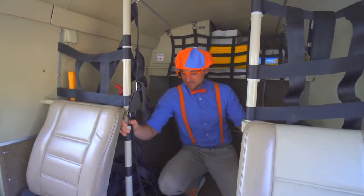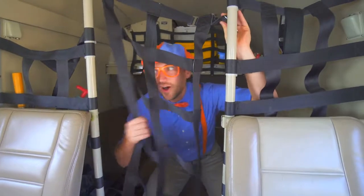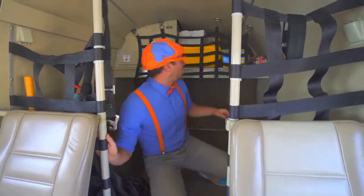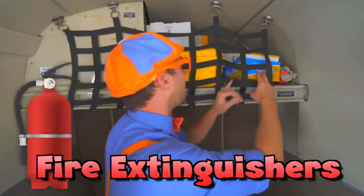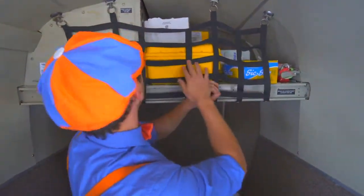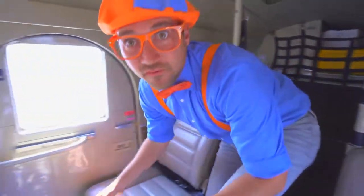Wow. This is a cargo area. Look. Oh, hello, hello. You can put a lot of luggage back here. Ooh, and there's also a fire extinguisher. Ooh, and there's some motion sickness stuff. We won't need that today. Ooh, a med kit. So many cool things. Whoa, let's look up front.